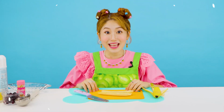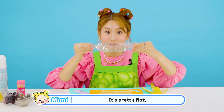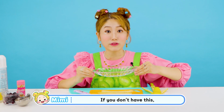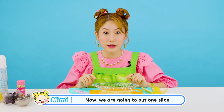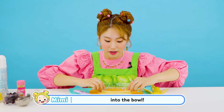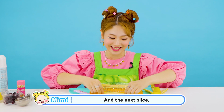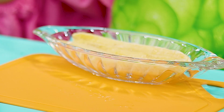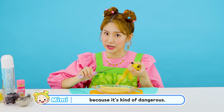Perfect! Okay, now let's put the banana into a bowl. Ooh, look at this bowl. It's pretty flat. Oh, but don't worry. If you don't have this, it's okay, as long as the banana fits. Now, we're going to put one slice into the bowl, like this. And next slice. Like this. Wow! Okay, going to clean the area first because it's kind of dangerous.